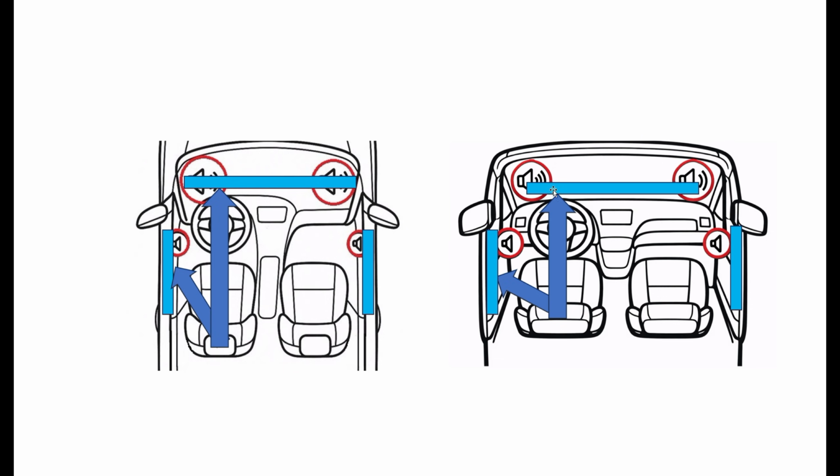So the closer you are to those reflective surfaces, the louder the bass will sound because it hasn't had a chance for that energy to dissipate, right? And you get this bass loading because of boundary gain, right? So if I'm sitting in the family sedan, I'm further away from those windows, so I'm not going to get as much bass as I would in the van example, right? And this is why in very short cabins like a single cabin van or a single cabin ute, you can get super heavily loaded bass because you're in a very small space and very close to all those reflective surfaces, right?